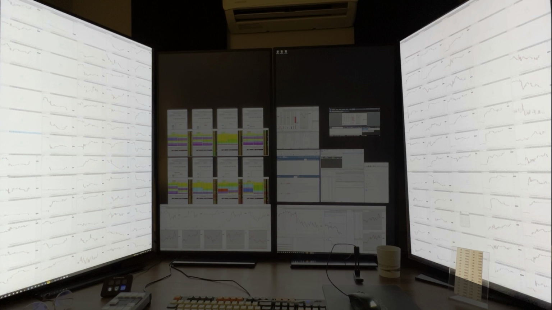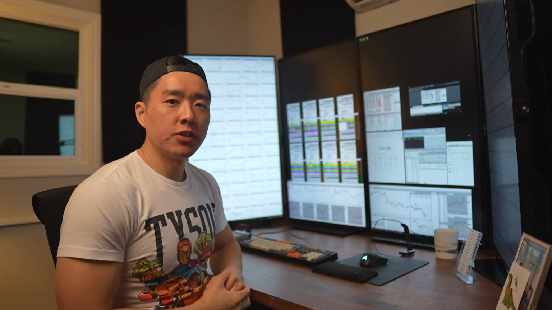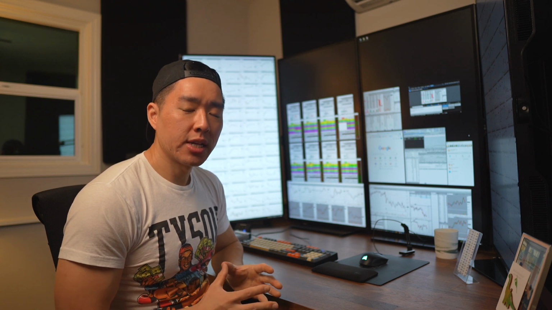And during the afternoon session, I like to scan my entire stock universe, which has an average of about 2,500 symbols, so it helps me cycle through them much faster. So the monitors are not just for show. I do need the space for how I like to trade.